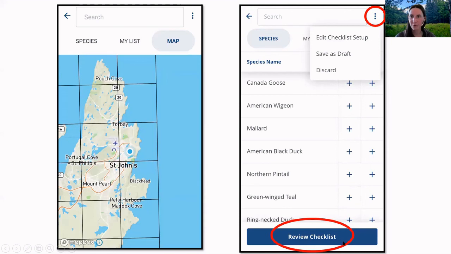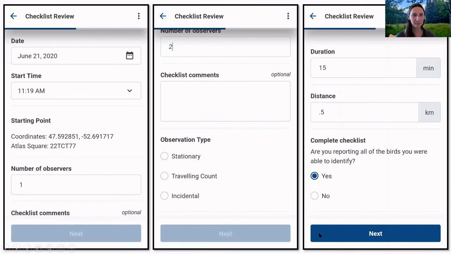Once you're done entering your information, you can go down here to review checklist. And that will bring you over to this screen here. These three pictures are all from one screen, just scroll down. So you'll be able to check the date and time, the starting point, and the number of observers you'll be able to add in.